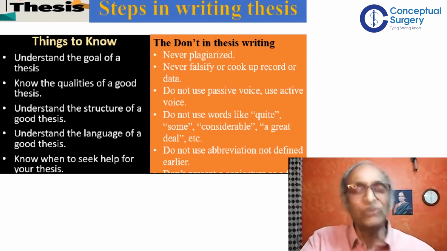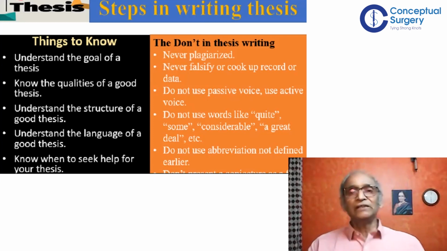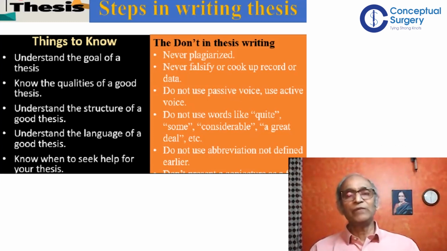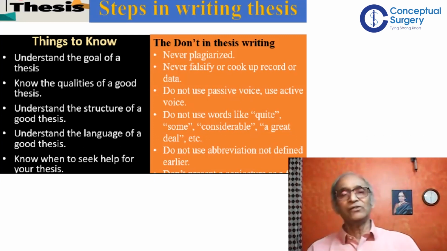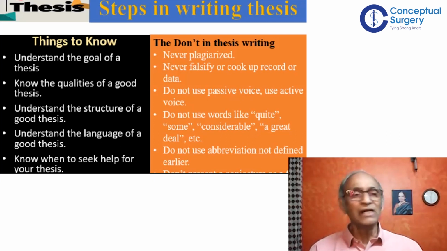So there are some of the do's, the things that you should know, and some of the don'ts. And I would like to emphasize this: never plagiarize. Nowadays, it is possible to find out if you copy things from anywhere. People will be able to instantly find out not only whether you have copied or not, but how much you have copied. They're even able to tell you the percentage. So never plagiarize, and never falsify or cook the data. The dissertation or the thesis that you're going to write is not going to shake the earth, perhaps not going to get you a Nobel Prize, so there's no need for you to falsify the data. Write what you have found, and your guide is there to help you set it in order.